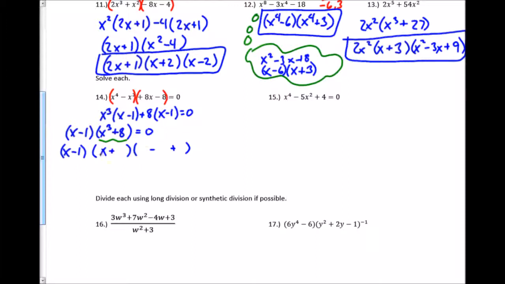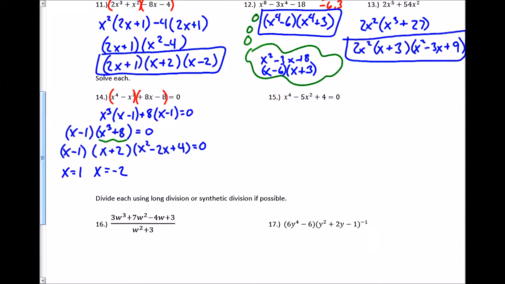So that's going to be an x and a 2. I'm taking the cube root. x squared is an x squared. 2 squared is a 4. 2 times x is the 2x. Okay? And now I have this thing factored completely. I set each factor equal to 0. Here I get x equals 1. Here I get x equals a negative 2.